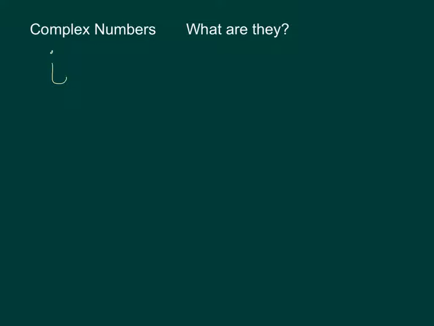And you'll notice I put a little loop on my i because I don't want it to look like the number 1. i is defined to be the square root of -1, so that i squared is -1. So previously we said that you couldn't square a number and get a negative, but with this new number called the imaginary unit, we can. i is the number that when squared will give you a negative number.